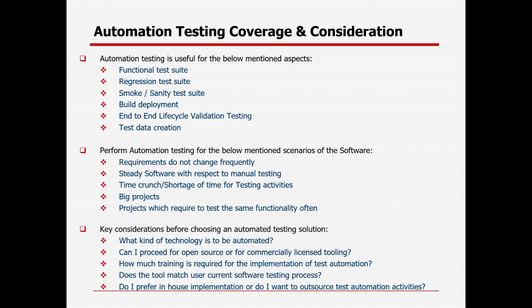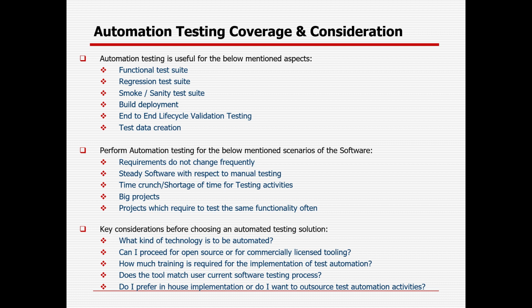So how will you calculate it? Suppose you have 10 test cases. I am just giving a simple example, 10 test cases. If you want to run them manually, 1 day will be required. 1 day, whole day. Okay, but if you want to automate 10 test cases, you might require 5 days. So you are losing 4 days of cost, right?